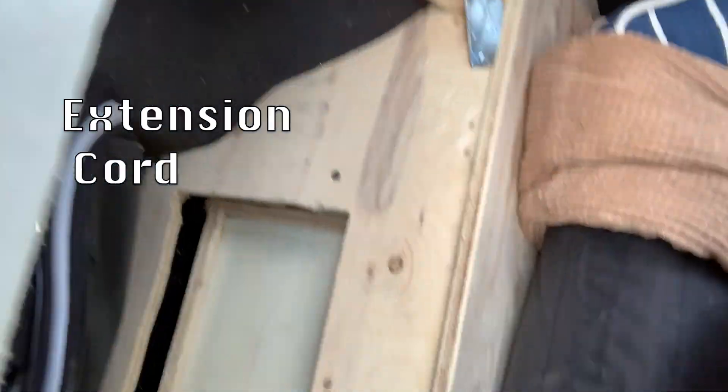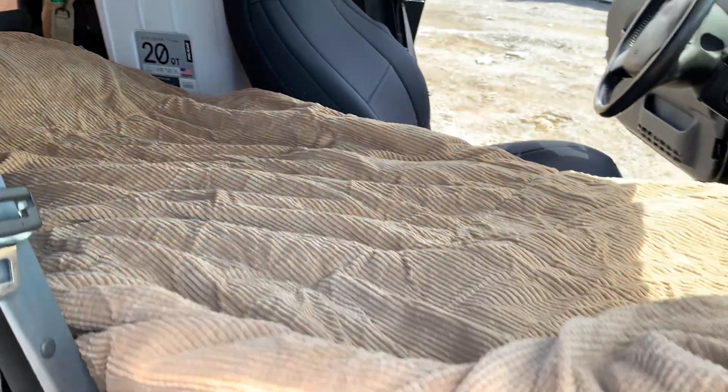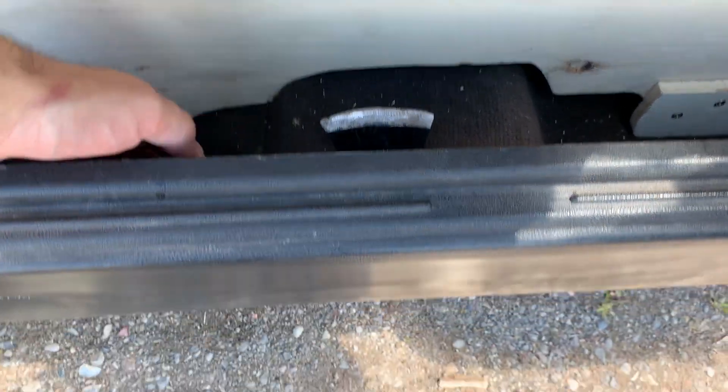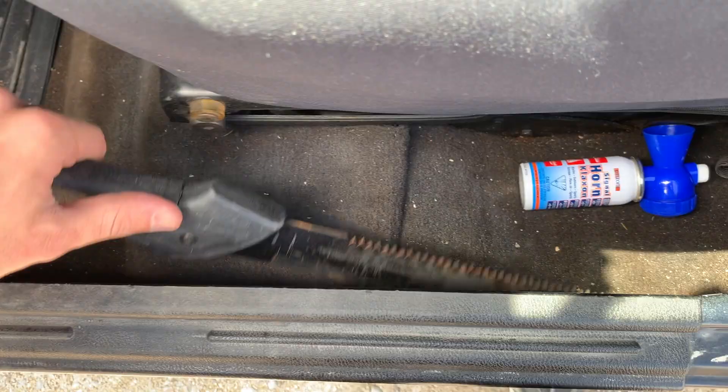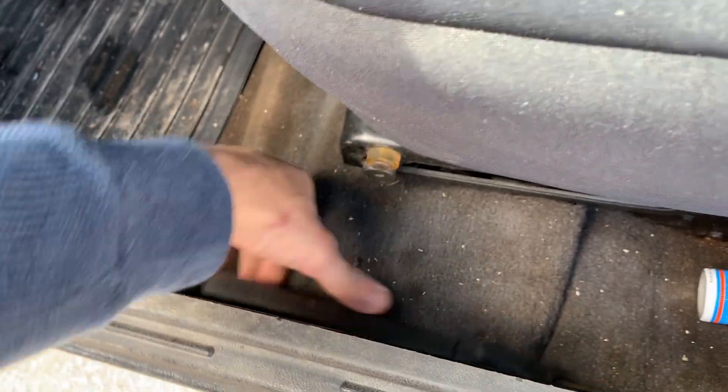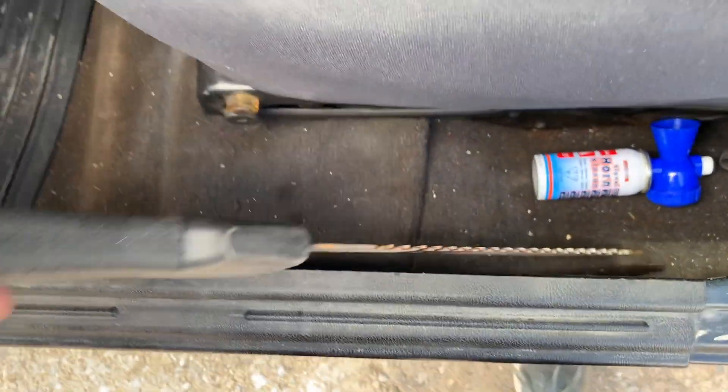There's a hole I have open so if I want to run a power cord I can. This is also where I store all my clothes — this duffel bag right there, that's where all my clothes go, just a week's worth. Where the passenger seat needs to be on the side, right under the ventilation, is where I carry my hatchet. If I'm off-roading and I need to chop out some branches, I try to keep this here.